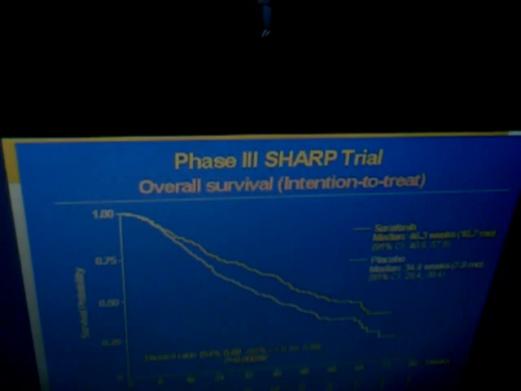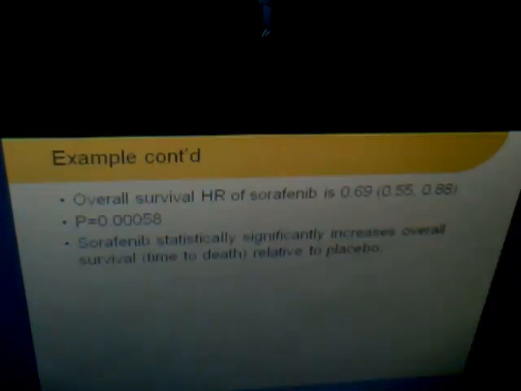Here's another output from a phase 3 trial of sorafenib again versus placebo. Kaplan-Meier plot, you can see the curves separating, and the hazard ratio is presented on the plot. Remember that the Kaplan-Meier plot is descriptive, and this hazard ratio, confidence interval, and p-value have come from, I think, this slide doesn't tell us, but I think it was a log rank test. Also at the bottom here, they're indicating how many patients are at risk, and you can see by the time you get to even 56 weeks, there's very few patients left alive. And so there's just a summary statement about that.